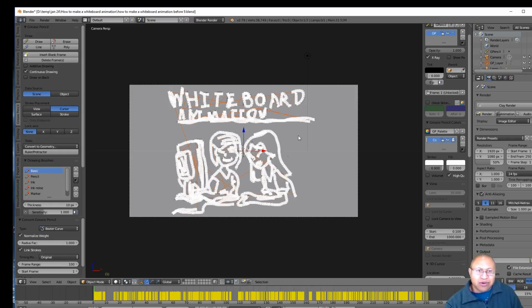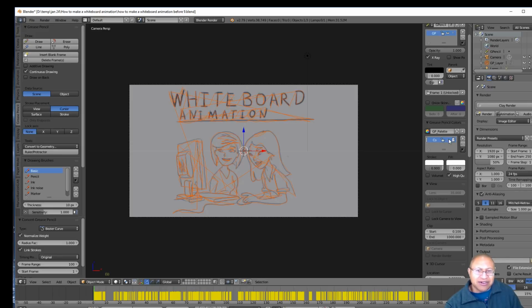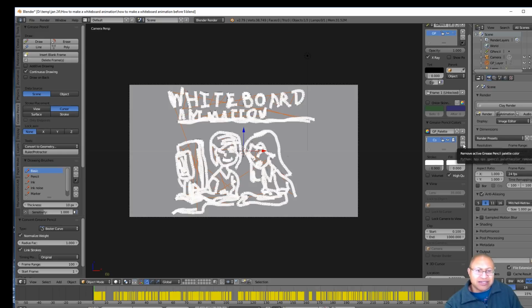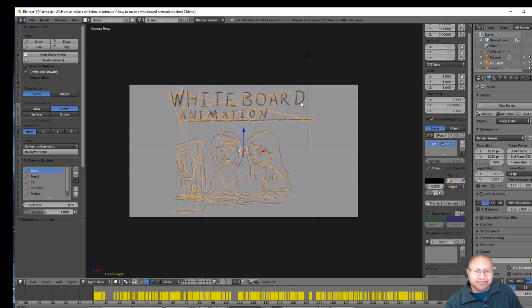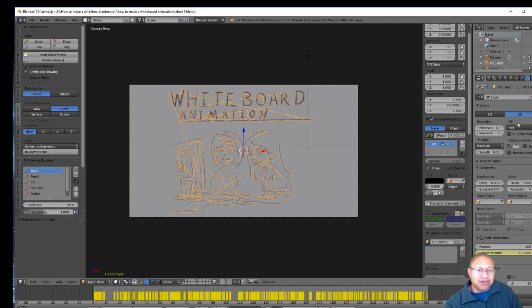So now that we have this curve here, we don't need the grease pencil line here. When we start drawing a grease pencil line, Blender starts making a layer. This is the layer right here. So we can either click this eye to make the layer go away, or we can just click right here to actually remove the grease pencil layer. It's fine now that we have this curve. So we're going to click on this curve. And now with the curve clicked on, we want to click here to go to our curve options.